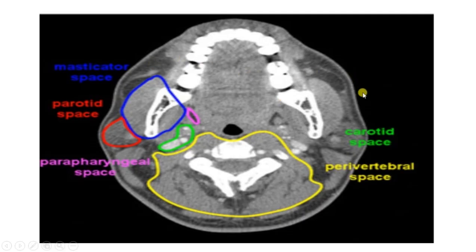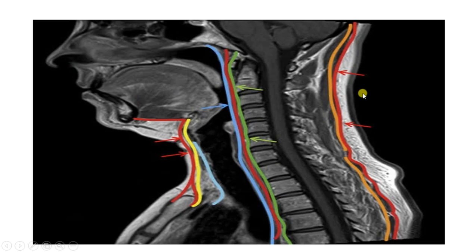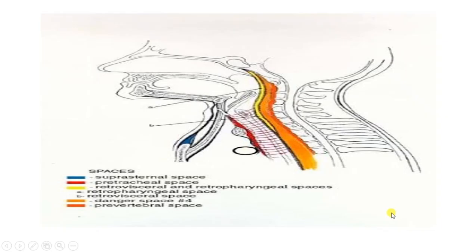Here these structures are more clearly identified, and these are the fasciae in the neck on the sagittal view. This is the supraclavicular fascia, and this is the pretracheal fascia, and this is the alar fascia, and this is the danger space that extends from the base of the skull up through the diaphragm. So it communicates infections up to the diaphragm, so it is called the danger space, and this is the prevertebral fascia, and this is the postvertebral fascia.